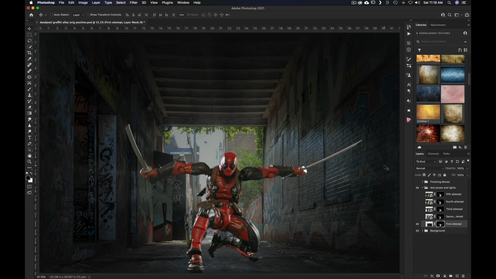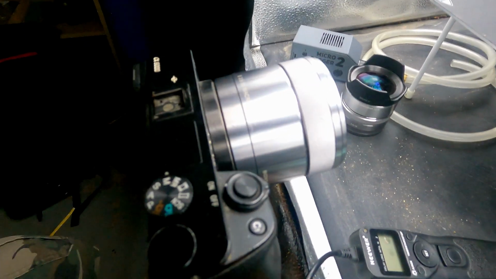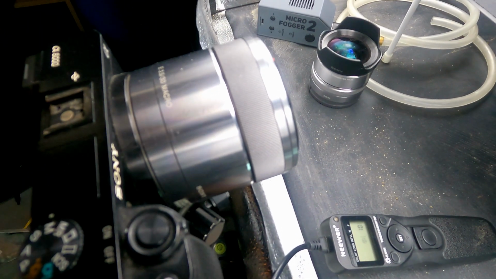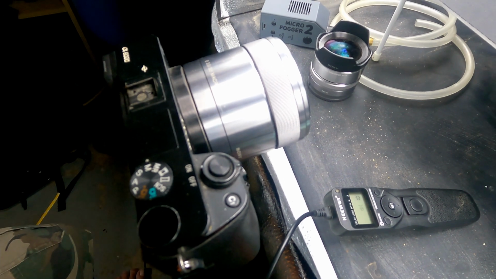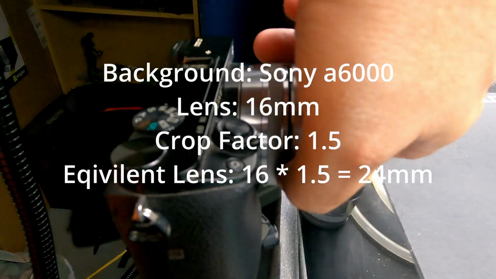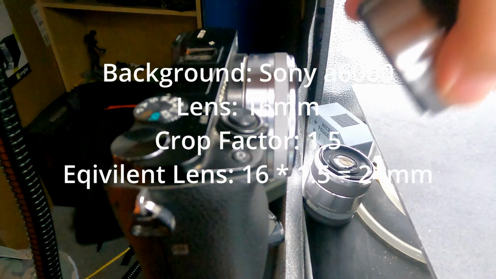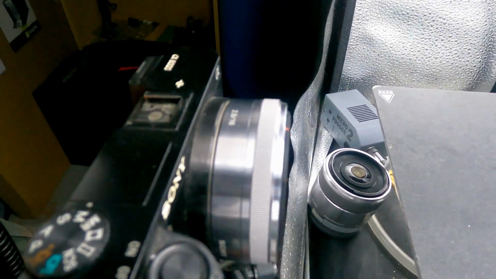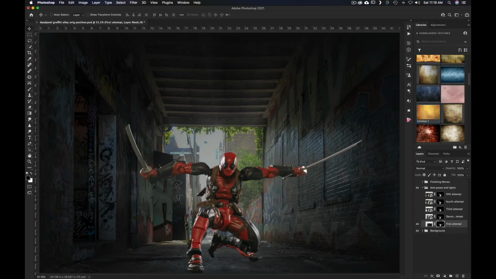The way I did that is I have a 16 millimeter lens for the Sony. So I swapped out the 35 for the 16, and if you do the math, the 16 millimeter with a 1.5 crop factor is 24 millimeters, and 24 millimeters is close enough to 25.7 that it makes no real difference. So that is the lens I'm going to use for the rest of this shoot. So that's sorted. We have to figure out the other two things.